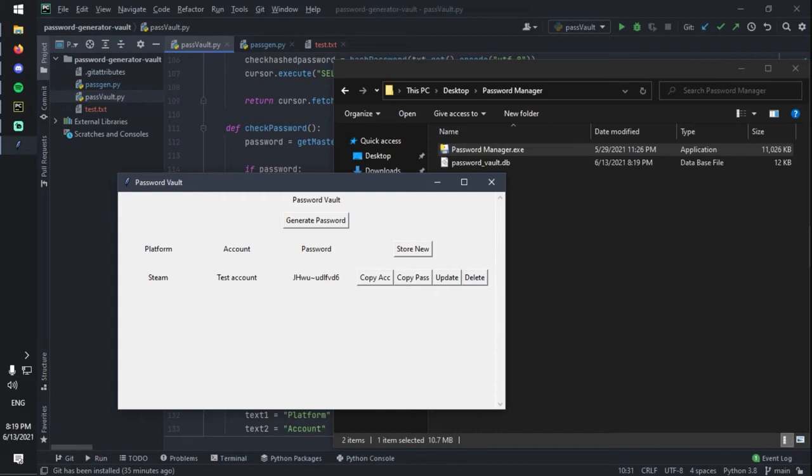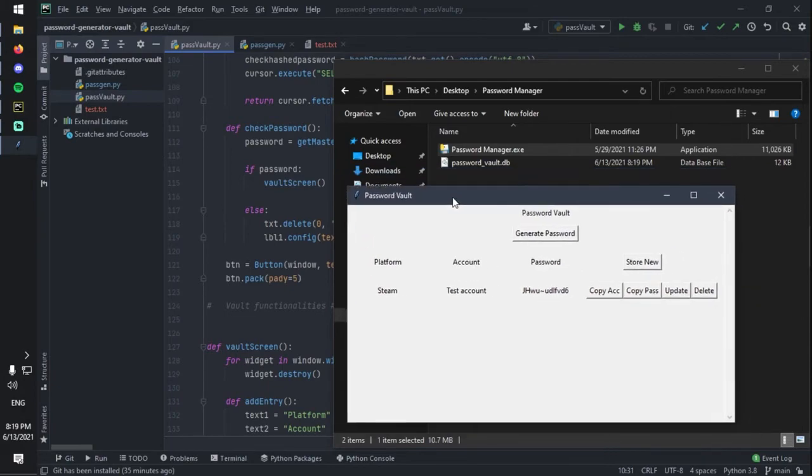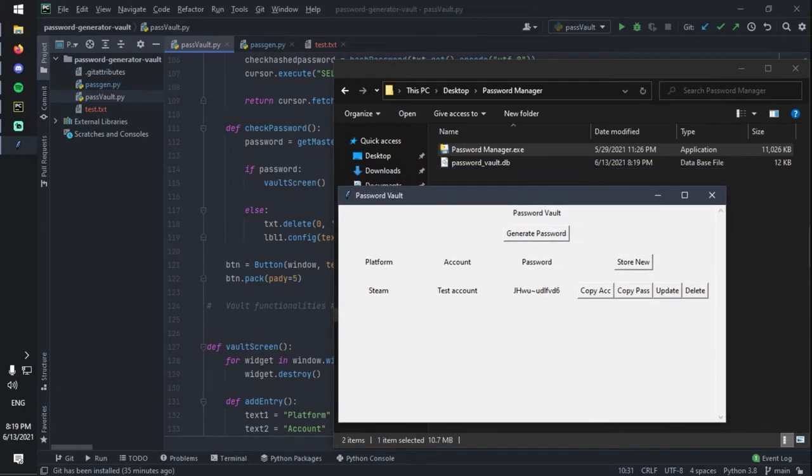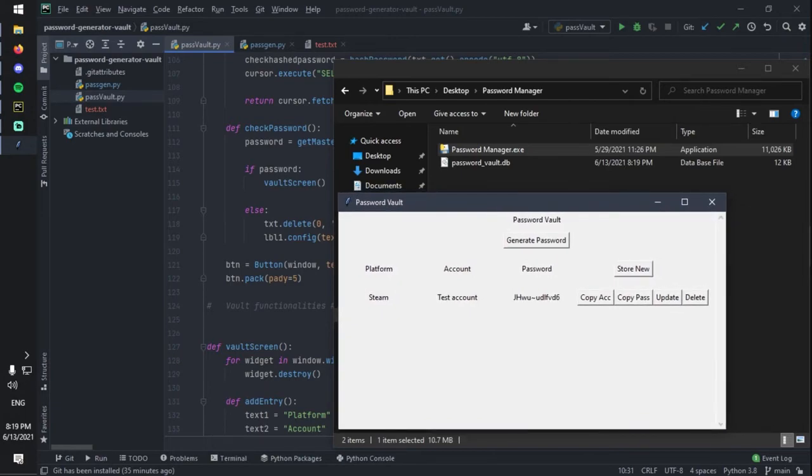Now, in terms of resetting your master password, there is no functionality for that. So that's something that could be worked on in the future. So I strongly recommend that you go with a strong password from the start.